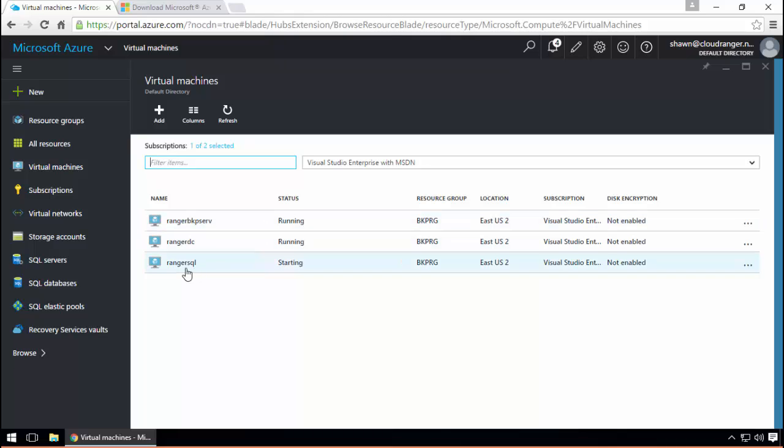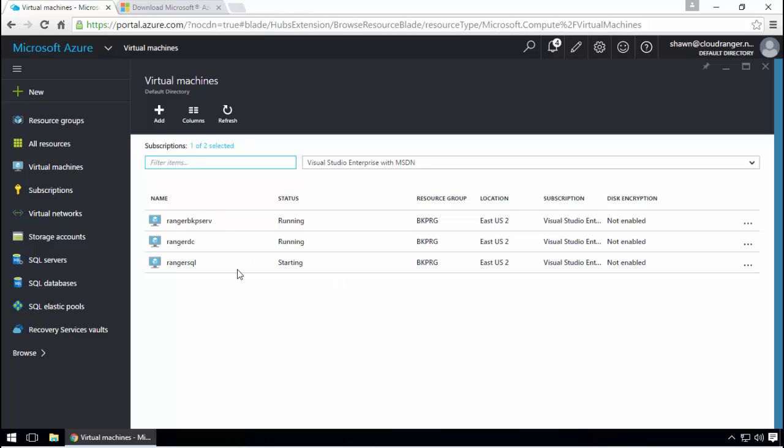And I have a Ranger SQL server. This is not a SQL server that I have installed for the backup server itself. This is a SQL server I have just installed right out of the box to show you how the backup server can actually do application workloads, for example, the SQL, okay? The actual SQL server is in here. So I'm just getting started with starting this virtual machine.